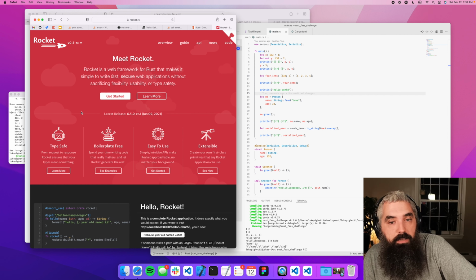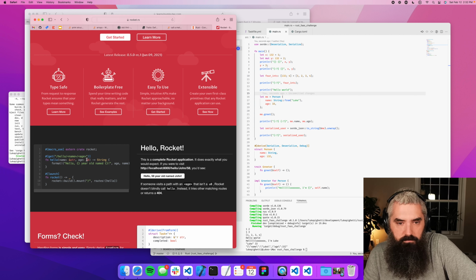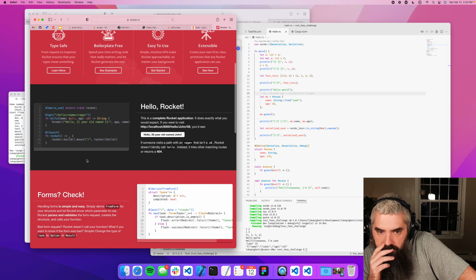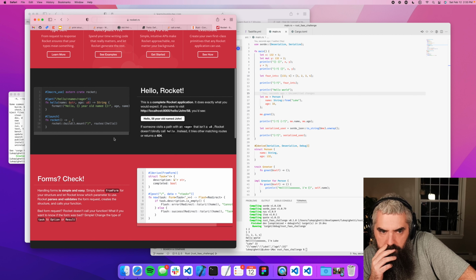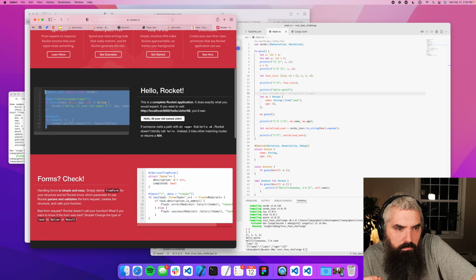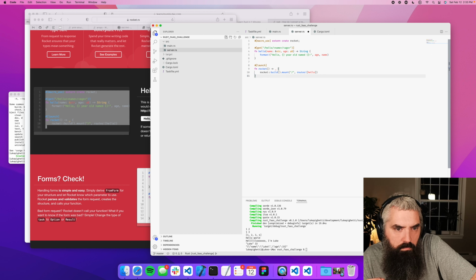And then we found the Rocket framework. I'm still having a hard time with the language features, so we're just gonna go for it.